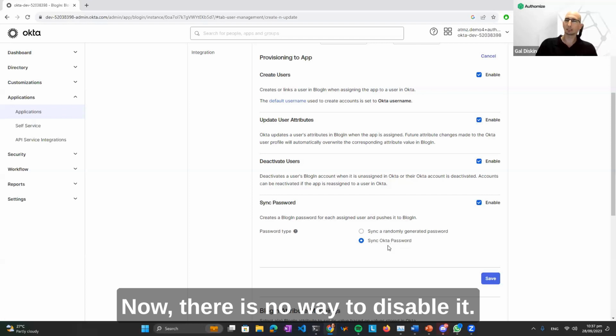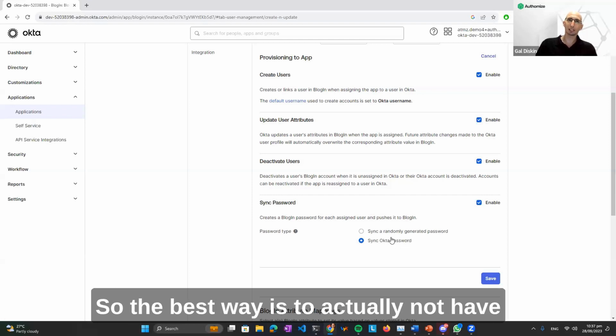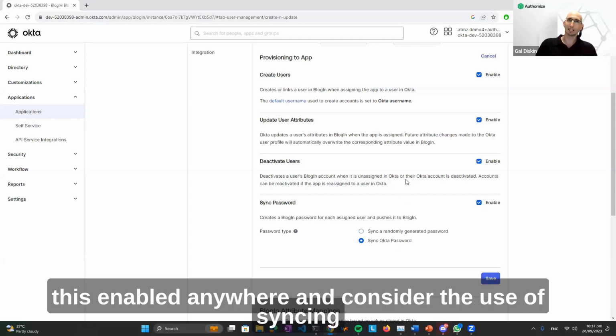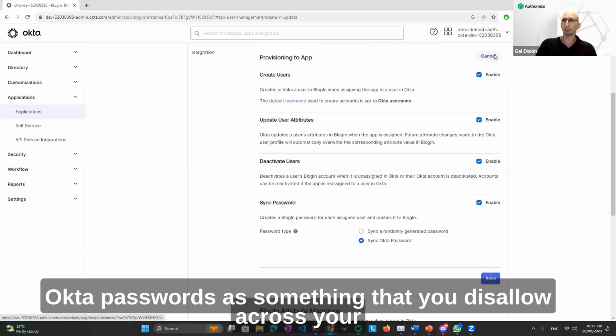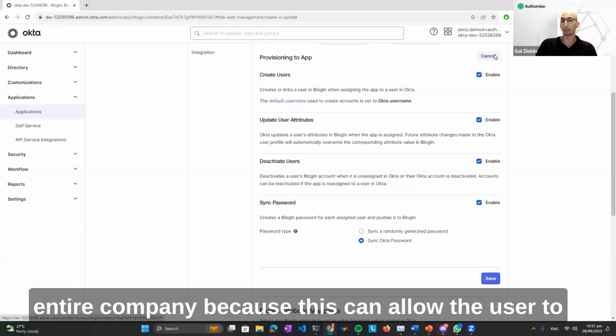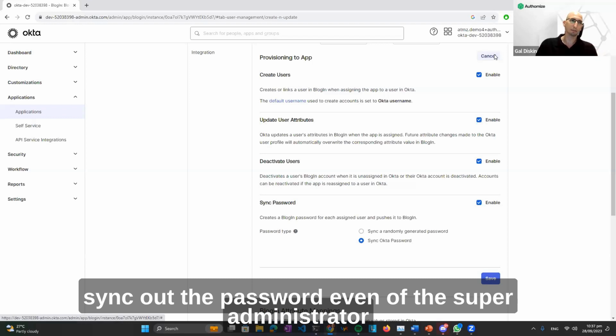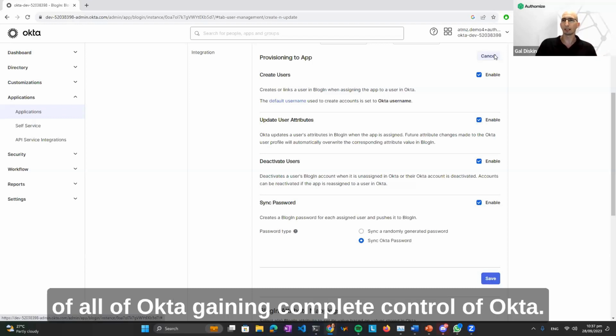Now, there is no way to disable it, so the best way is to actually not have this enabled anywhere, and consider syncing the master passwords, obviously the Okta passwords, as something you disallow across your entire company, because this can allow the user to sync out the password even of the super administrator of all of Okta, gaining complete control of Okta.